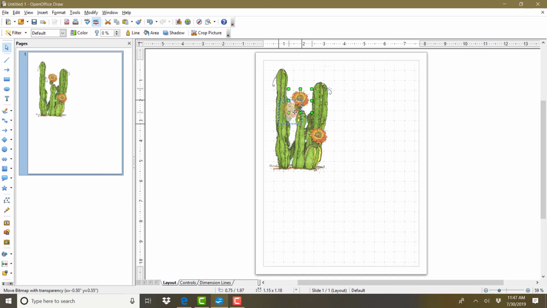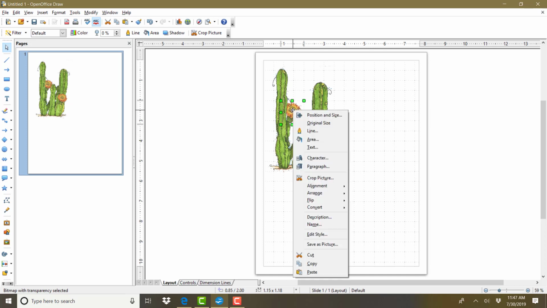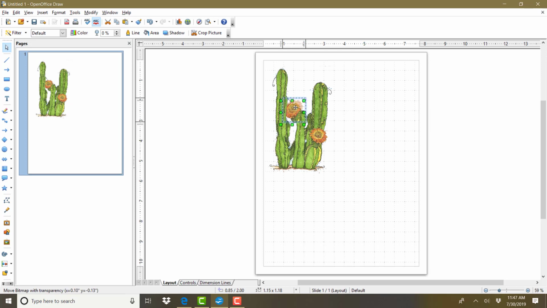So I can move it behind my cactus. Oh, but I was showing you first how to change the direction. I'm sorry. Right click, flip horizontally, and it changes the direction, and it's in the back because I moved it to the back.